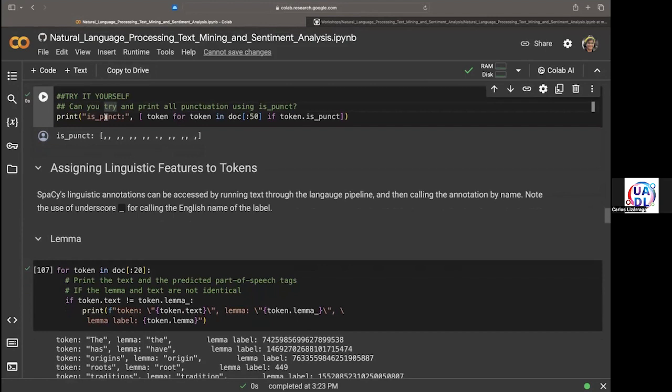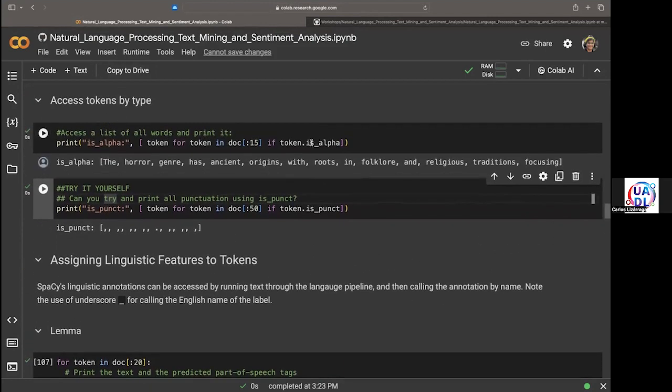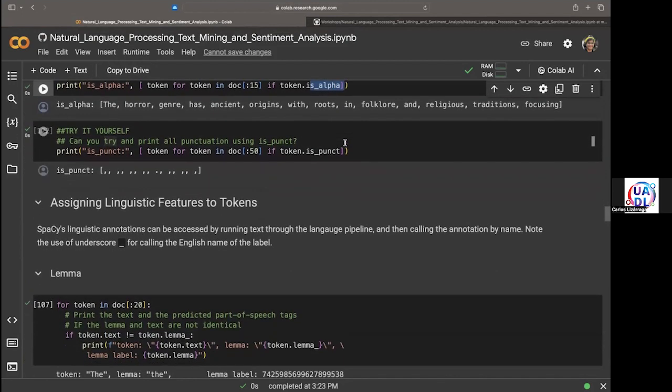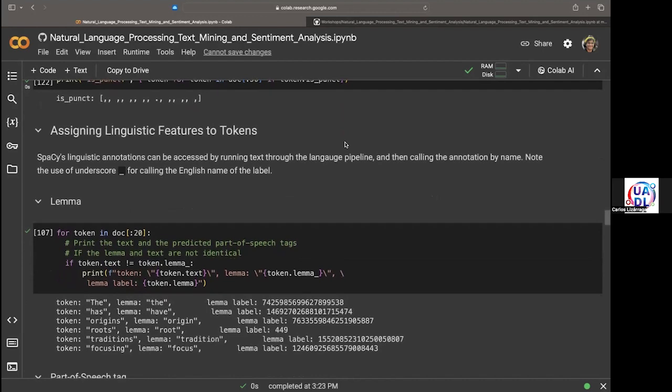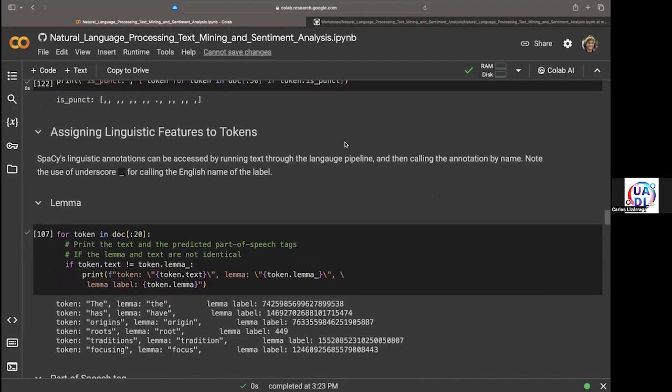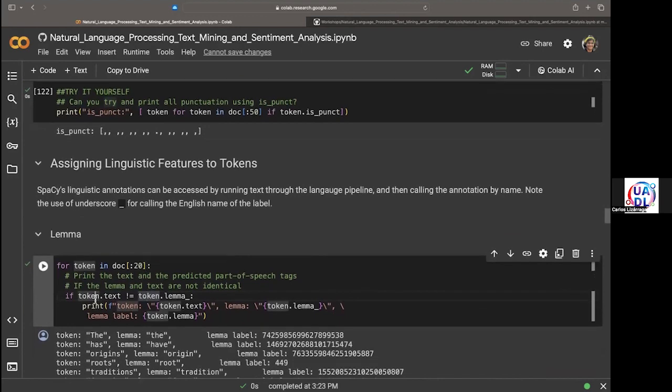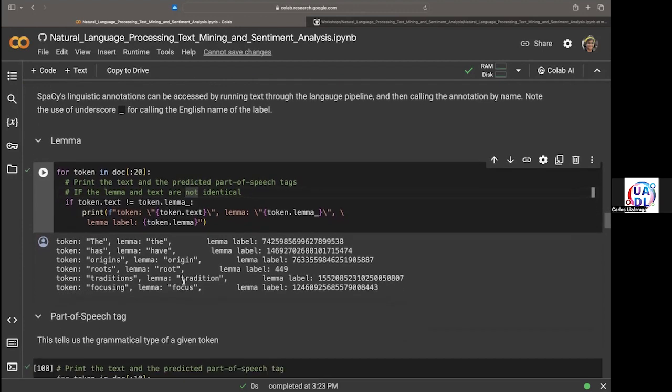Okay, so we know how to extract punctuation. We know how to extract alphanumeric strings. And now we're going to move on to processing linguistic features that are associated with the tokens that spaCy has extracted for us. Now, it's important at this point to remember that once we pass some text through spaCy, it becomes a document. And whatever output is received out of spaCy, it's going to be in the form of tokens, in the form of sentences, in the form of linguistic features, right? We're no longer dealing with strings or special characters. We're actually dealing with the linguistic hierarchy associated with text, right?